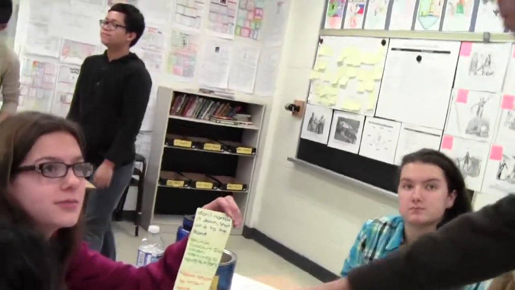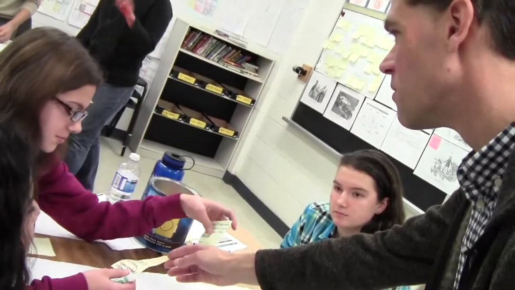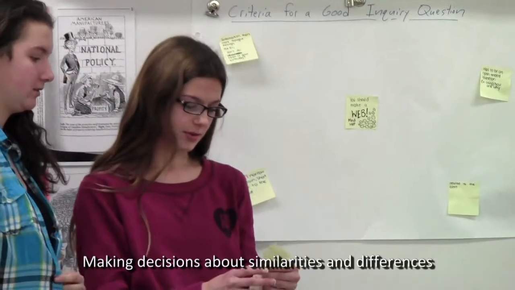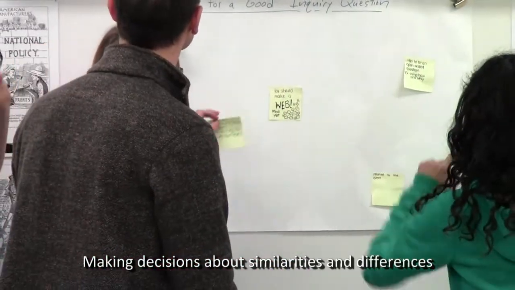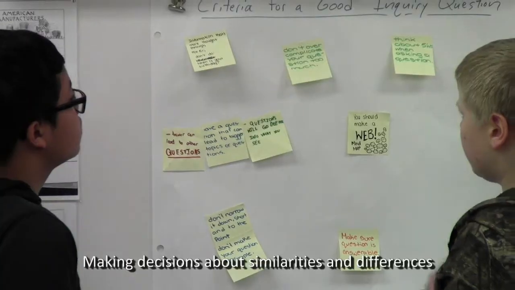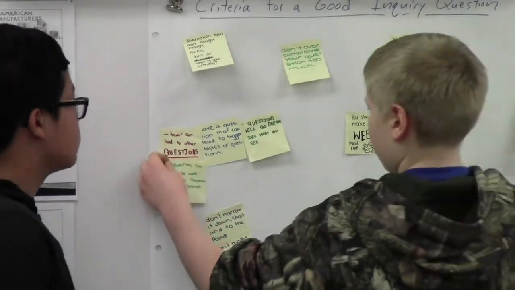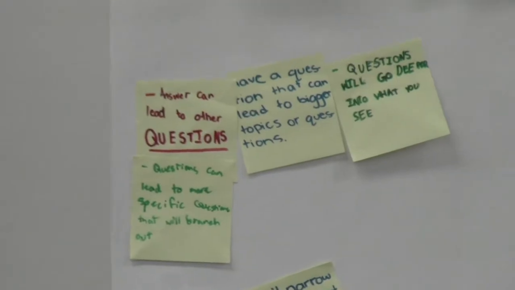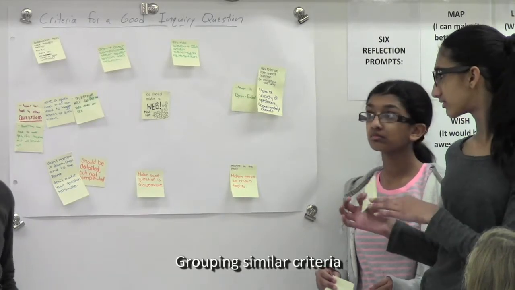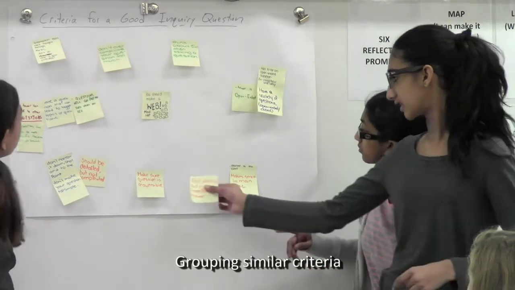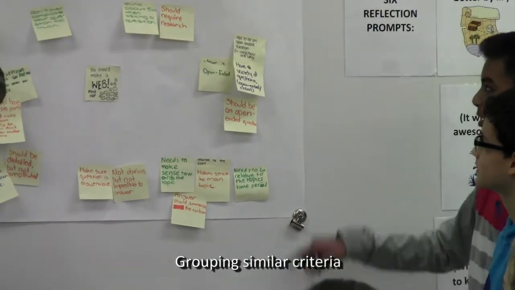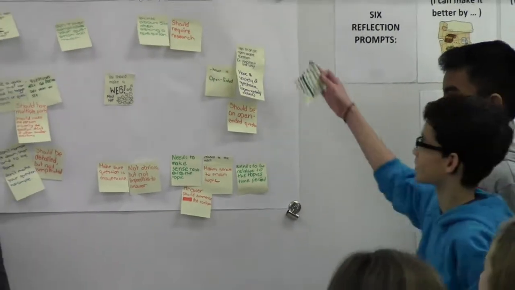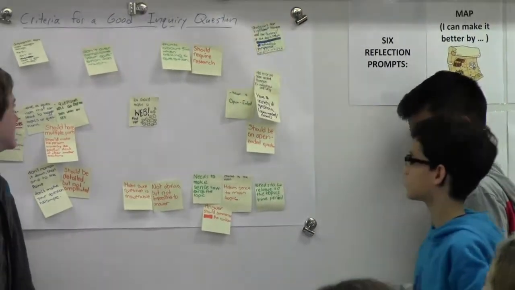When I allow students to create their success criteria, for example, the criteria for a good inquiry question, I go into that with some knowledge of what those students are likely to come up with. I know for when it comes to criteria for a good inquiry question, for example, they're going to mention things like that it should be an open-ended question. It should lead them to getting some kind of detail, but not be too detailed. It should lead to other questions. They should be interesting or touch on people's thoughts and their feelings.